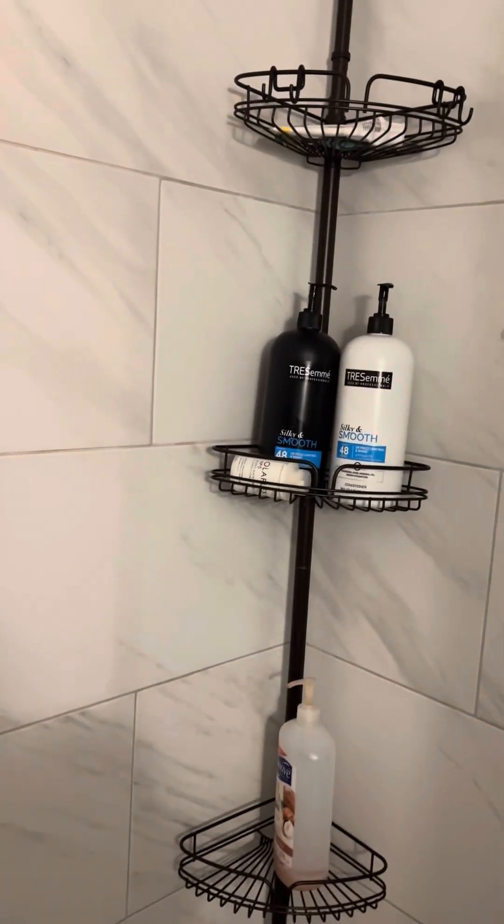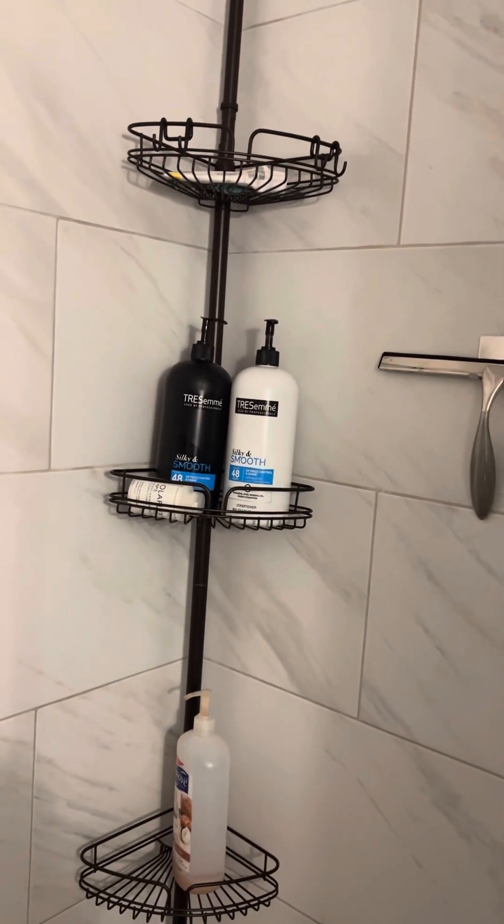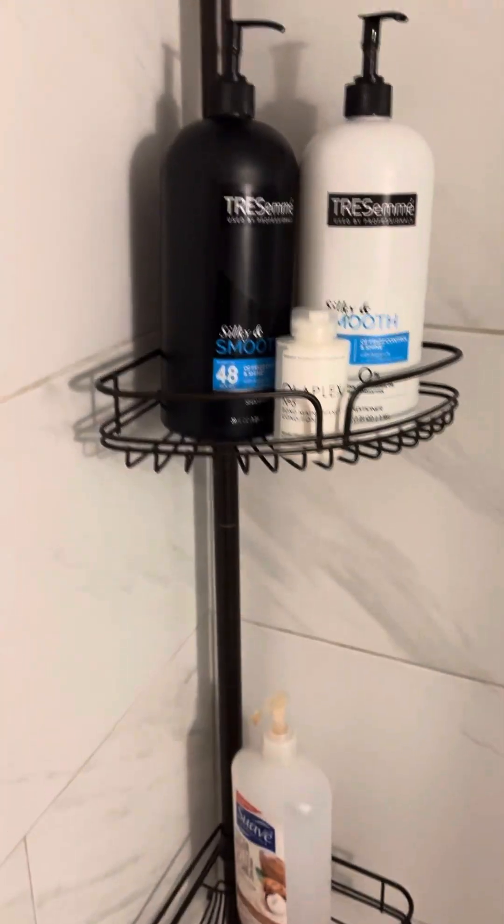Getting ready to go to the Talking Stick Casino. And in here you've got a nice little shower. It's always nice that all the Airbnbs I've stayed at supply shampoo, but if you're like me, you bring your own. I always bring my own shampoo and I love Olaplex. If you forget shampoo, you can go to Ulta or Sephora — they sell really good shampoo — but most Airbnbs supply toilet paper and all that kind of stuff.